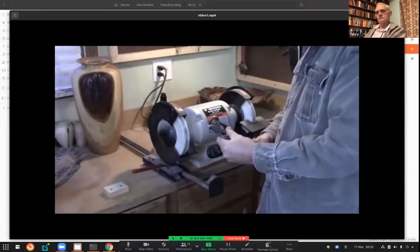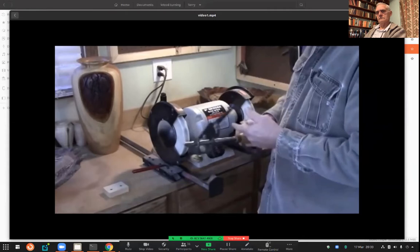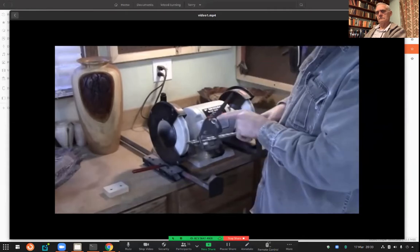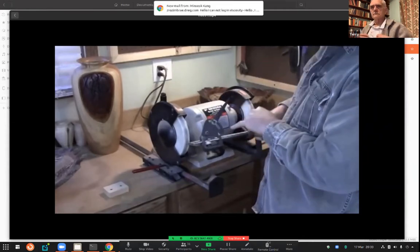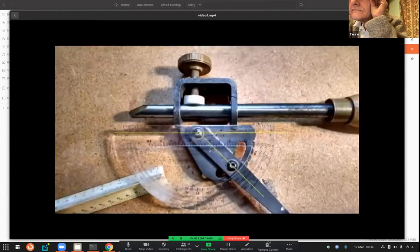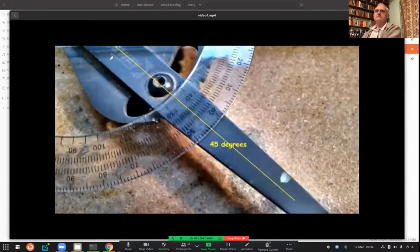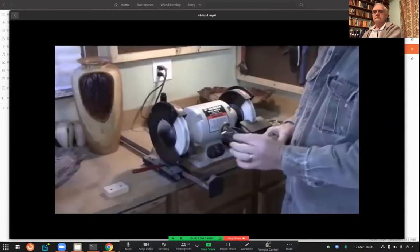Slip it in this attachment part from Wolverine. All I can tell you is I got it on the second notch for the angle, whereas this is close to a 90. I don't know if that's a 45, but it's just a second notch in the Wolverine. Then I'm going to set the depth. You have to have a certain amount of depth here.